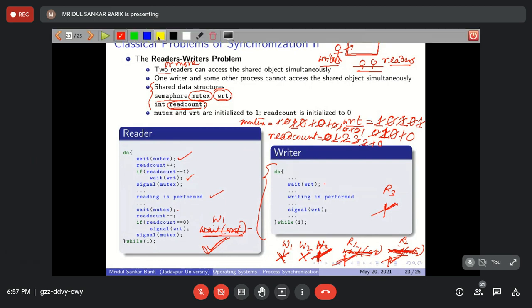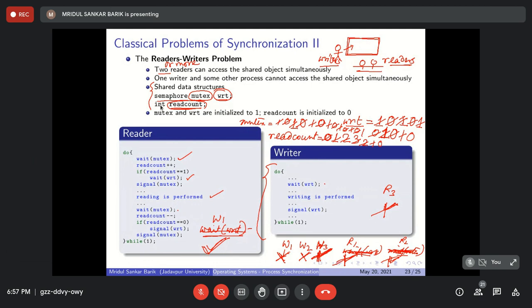Okay, so this is how the synchronization between reader and writer processes can be achieved using semaphores. I'll show you a little demonstration on this.